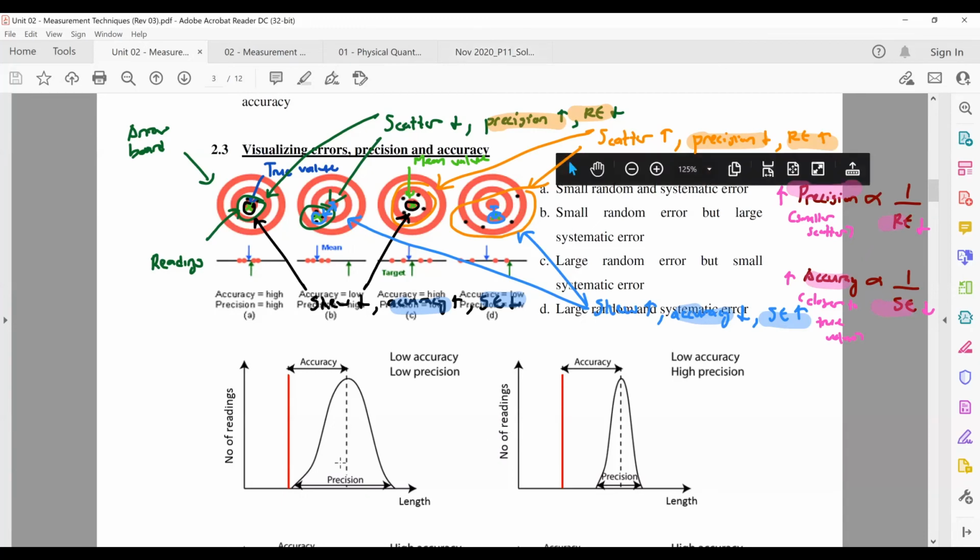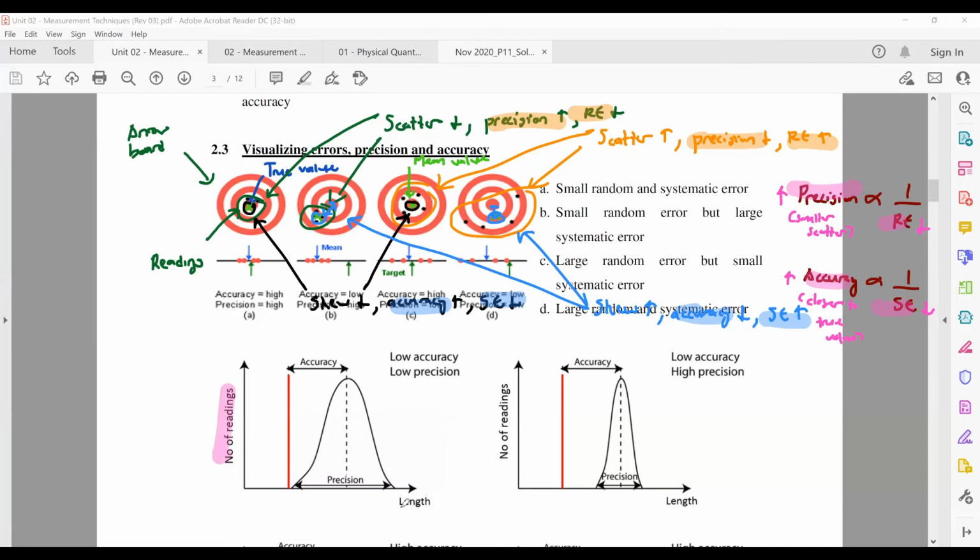All right. Okay, then there's another second example here, for the figure here. Let's just say right now you have a figure that shows you the number of readings and the corresponding lengths that you get. This graph is basically just telling you something like this. Let's say you want to measure the length of a pen, okay? You do repeated measurements for the length, and then you try to produce a graph of it. This graph shows you how many readings corresponded to a particular length for your measurement. Then you get something like this, okay?